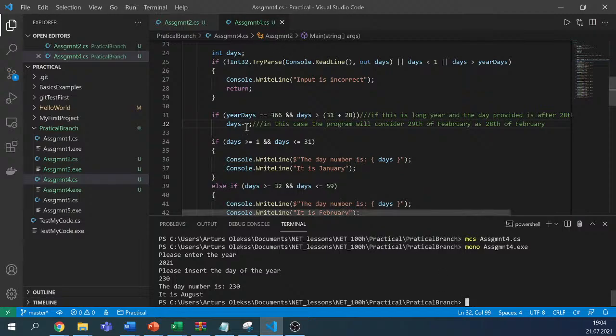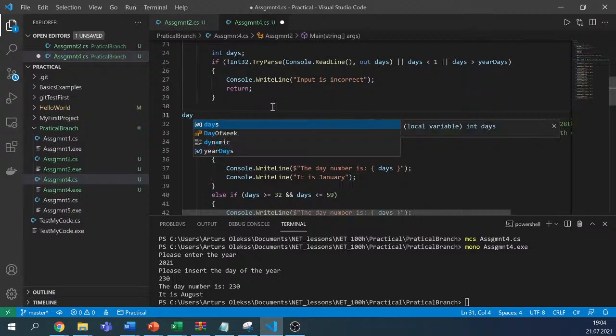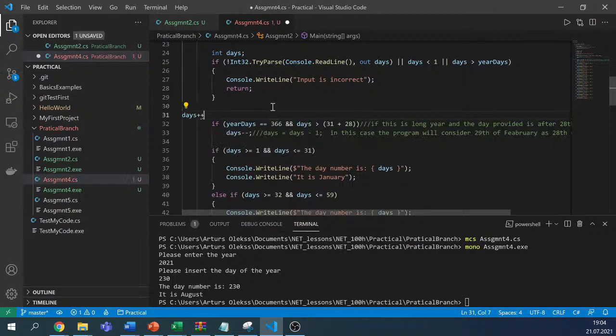So the question from Anastasia, what does decrement mean? That is the same as if we say that days equals days minus 1. As you remember, for increment we have days plus plus, and that means days equals days plus 1.